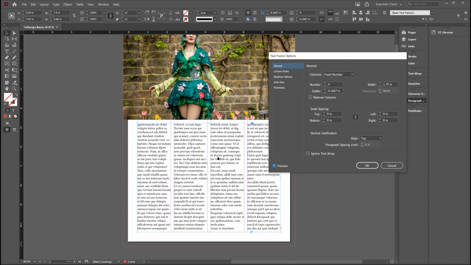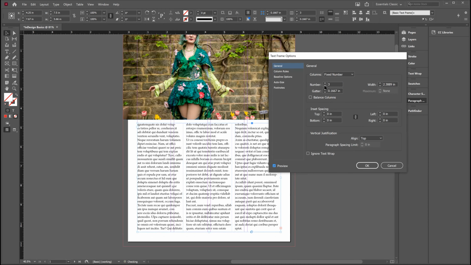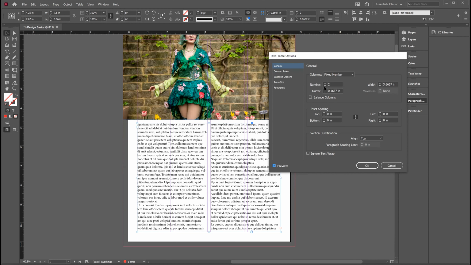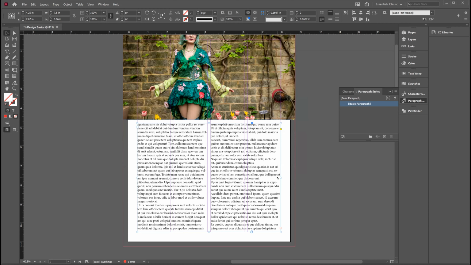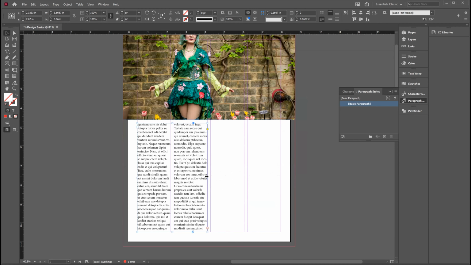But just because you have a 4-column grid on your document doesn't mean you always have to stick to 4 columns. You could do 3, or you could do 2, right? So I'm going to press OK, and collapse it to fit within the 2. And now, as you can see, we fit all that text across 2 columns.